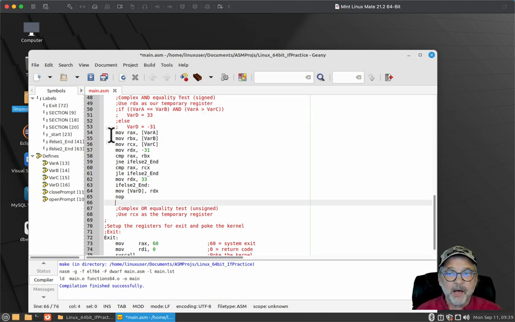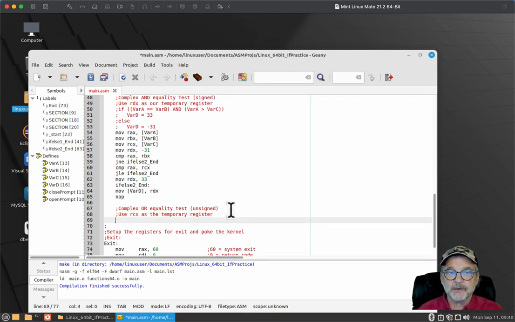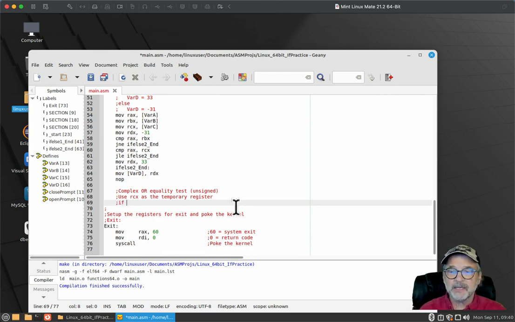Now in these ifs, you're not modifying any of the data until you get to the very end. So that's a little piece of information there. All right, so how are we going to do this if statement? I'm going to say if var A is less than var B, or var A is less than var C. Now this is another situation where it's a little bit of a trick. If either one of them is true, that means the result is true, and that's because it's an OR.